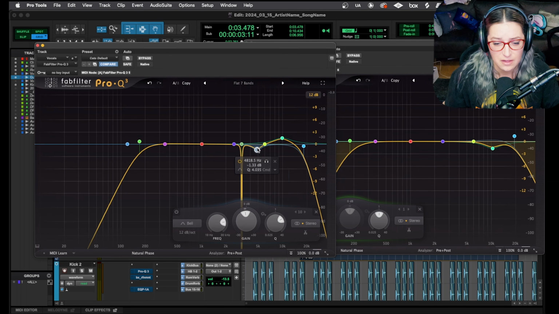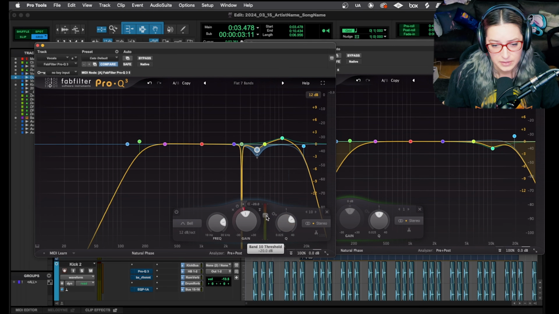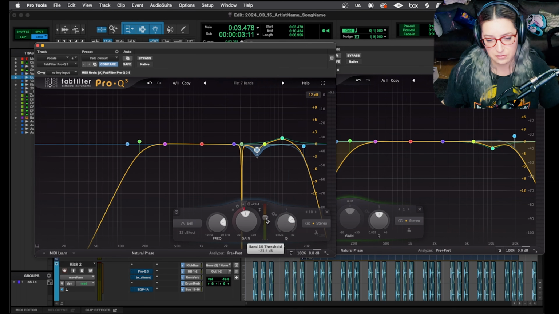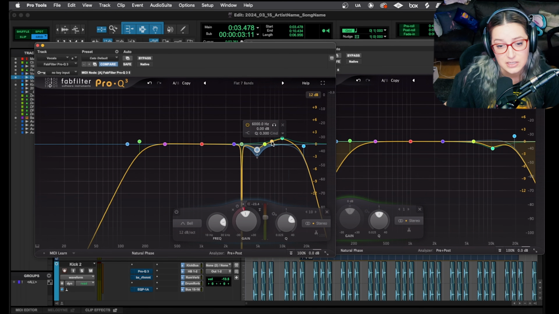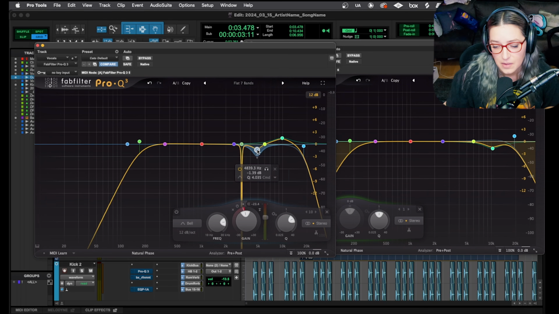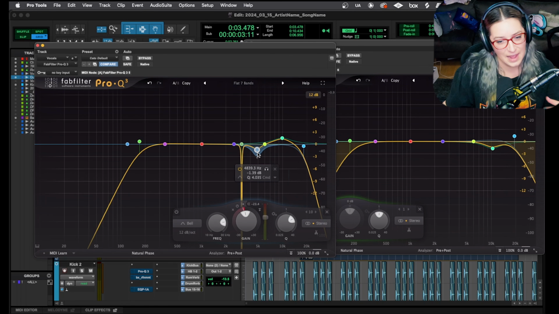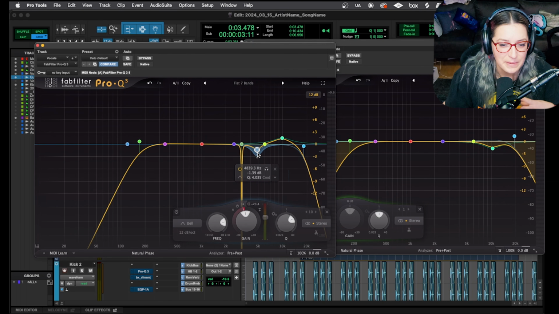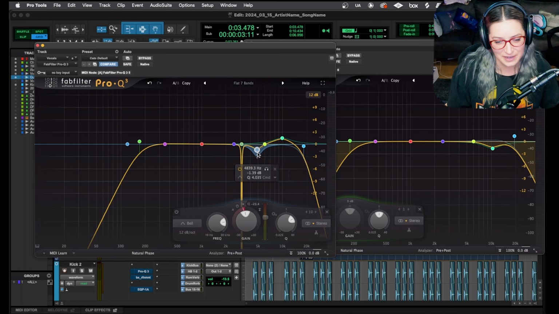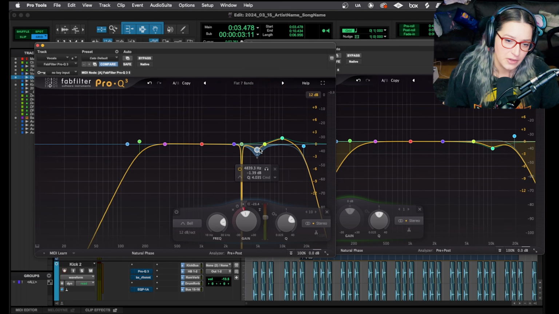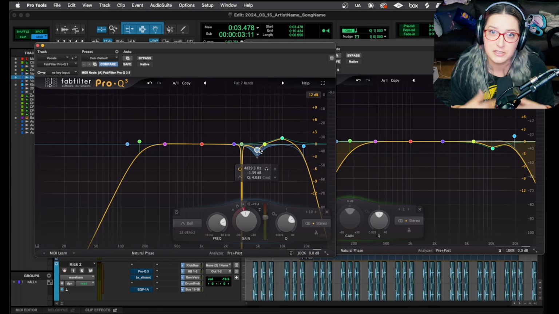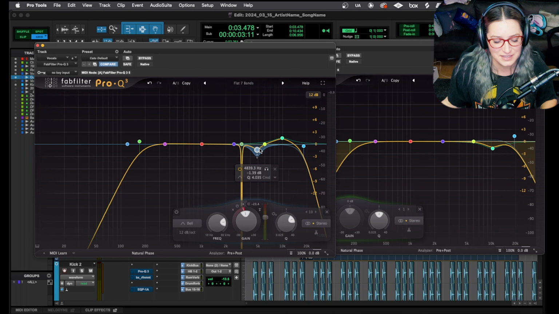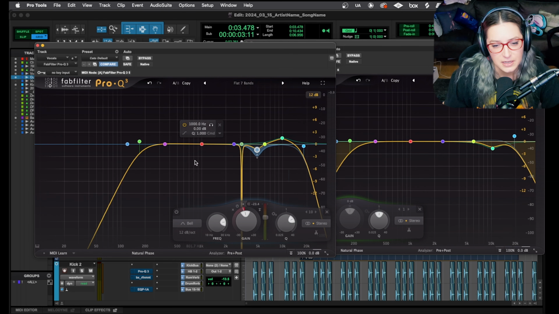In that case, I'll find that frequency range here and make it dynamic, so that when it gets loud, past a certain threshold, it kicks in and reduces that frequency range. That's another way to reduce harshness. This is going into dynamic EQ world, right? So it may or may not be an option in your EQ. Depending on what tools you have, you're going to have slightly different options. But it's another great thing to use dynamic EQ to help you reduce something that's a bit too much when things get a little too loud, right? I use that a lot to help control things.